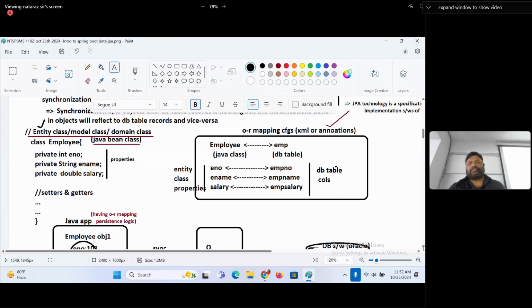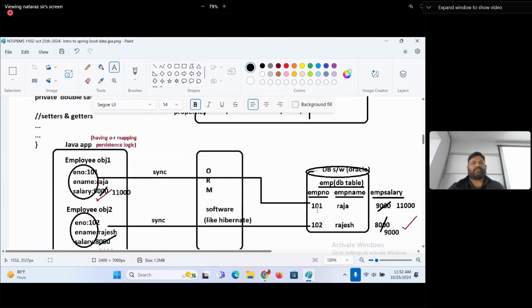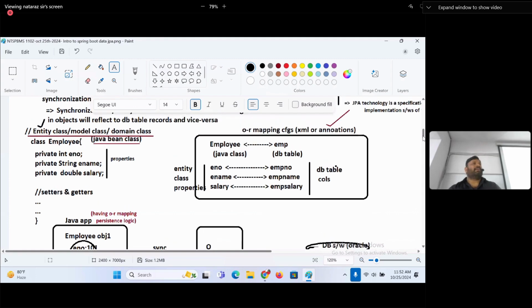Okay, let us assume you have a table like this: EMP table with employee number, employee name, and salary. Okay, boss, the class is ready, the table is ready.